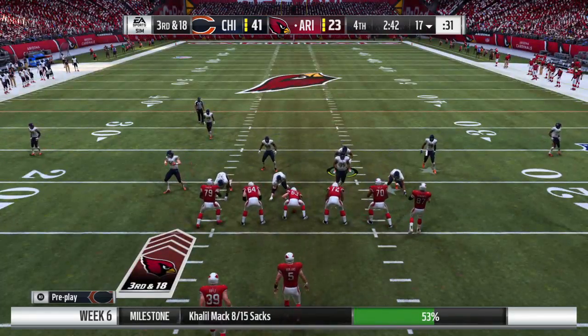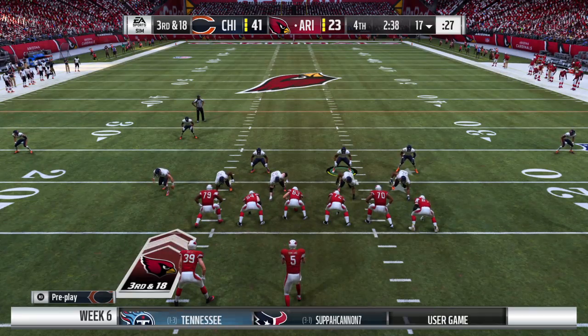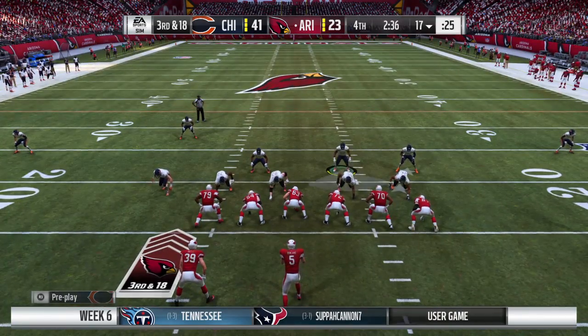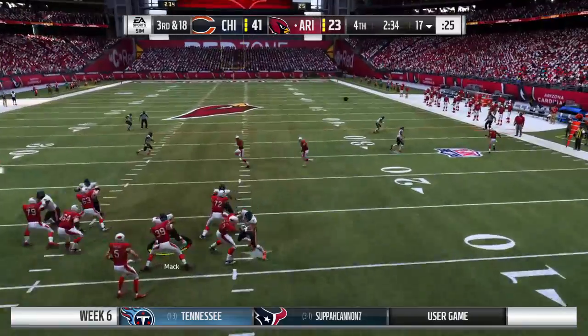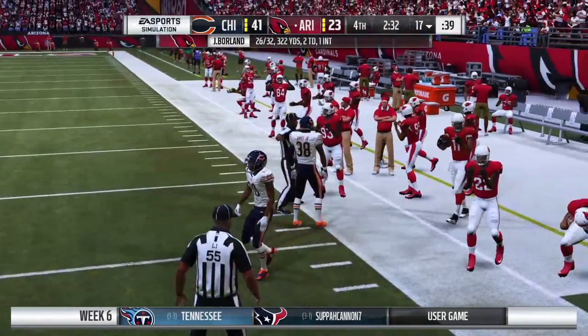I remember throughout my career hearing defensive coaches always say, guys, you got to earn the right to rush the passer. But they put themselves in a great spot with this big lead, and they know they've got to throw the ball. These pass rushers have to be salivating. It is pin your ears back time indeed.